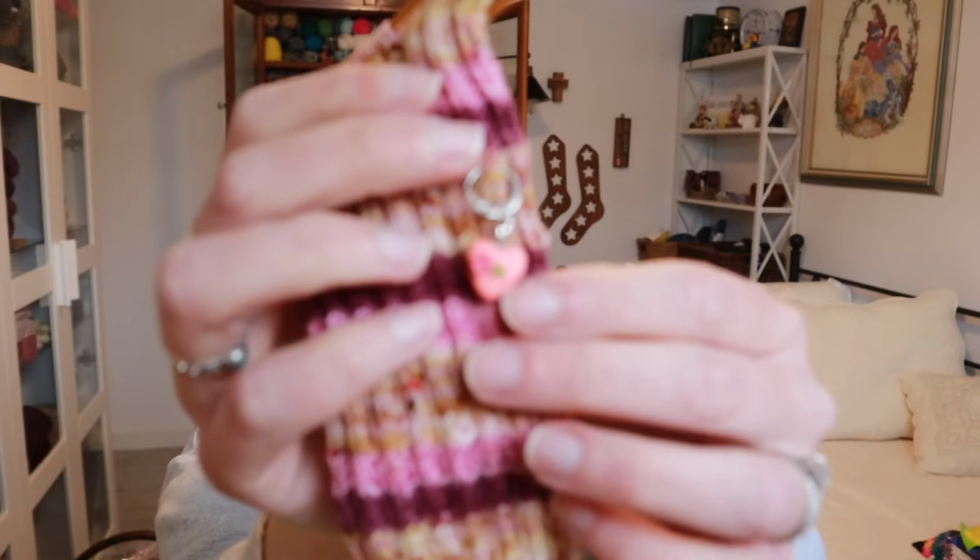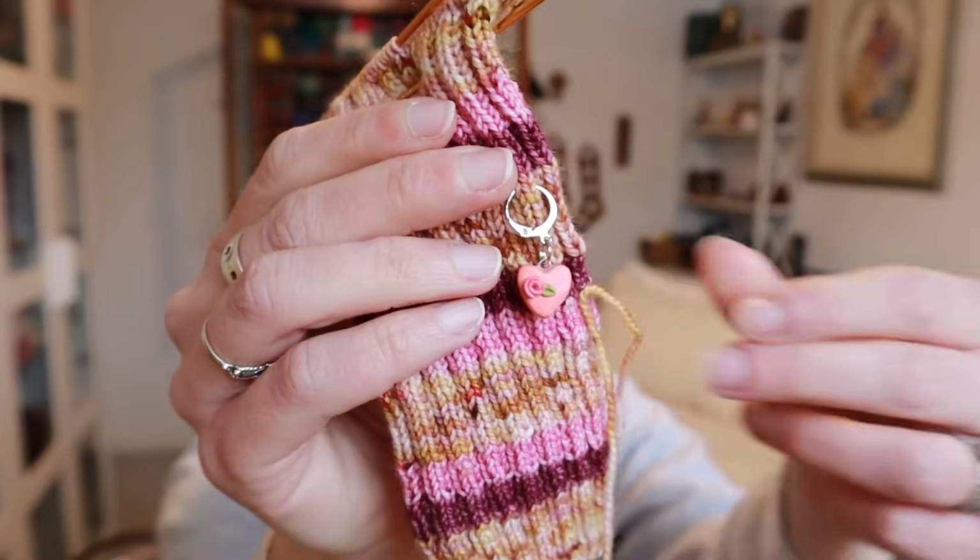Oh, I should show you the Progress Keepers. There's one of them. These came in the February box as well.